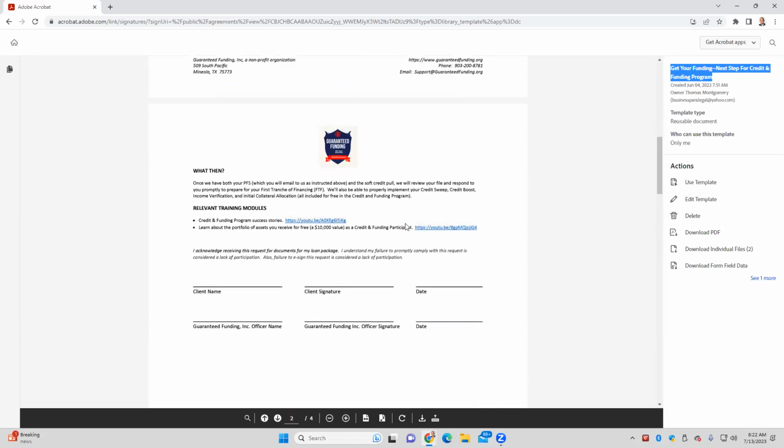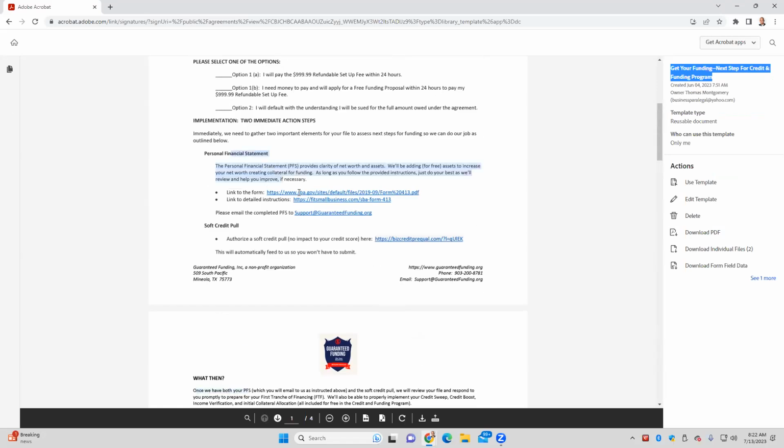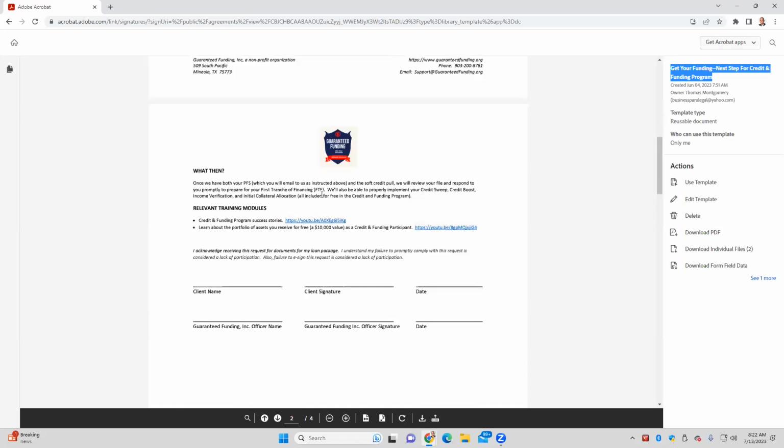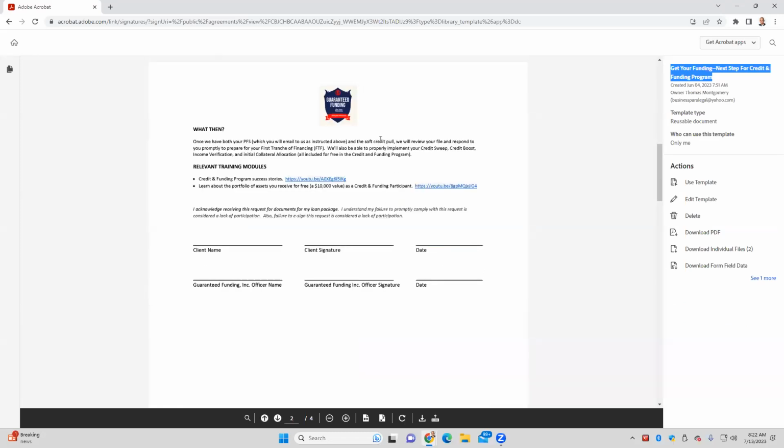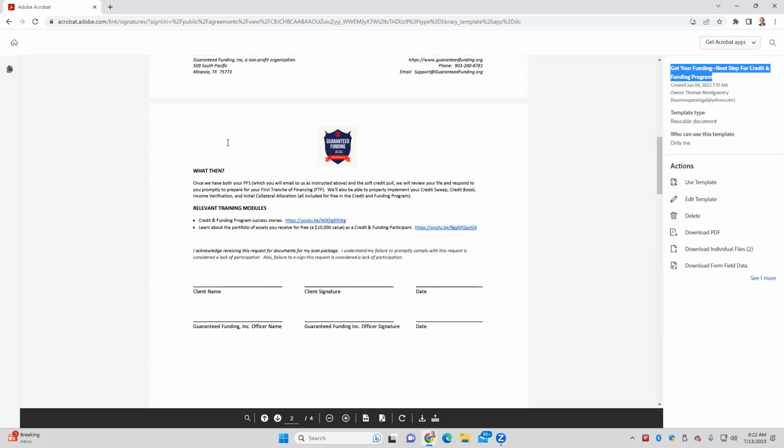So at the bottom of the page, it just says what happens then. It says, once we have your PFS, personal financial statement, which is here, once we have that and the soft credit pull, which is here, we will review your file and respond. So essentially, then we can start working the client's file.